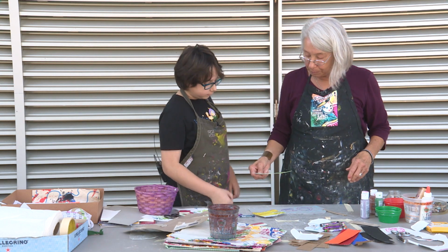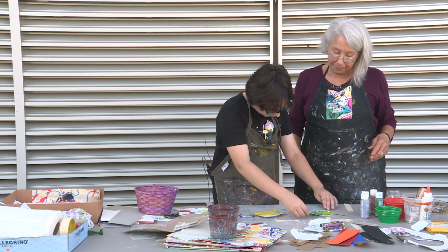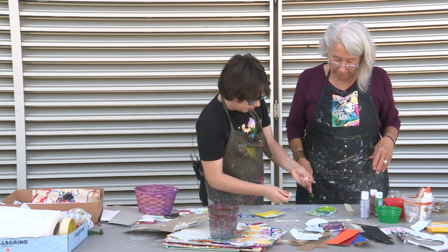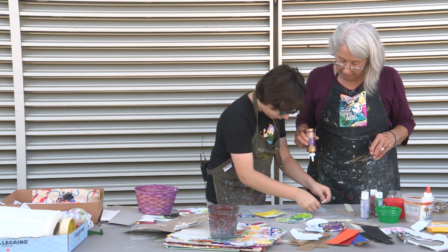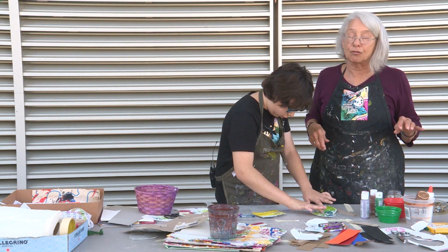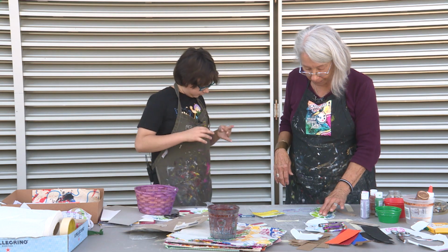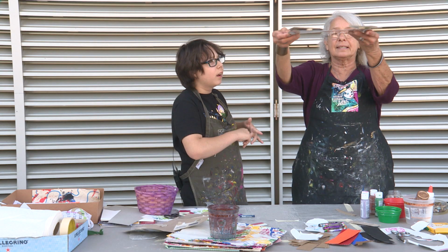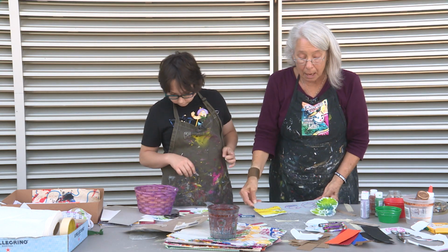Now, where do we want to put this piece? I wanted to set that right up here. Okay, and we can use these two to hold it in place. So you put them where you want them, and then glue them down. Now, you don't really have to use too much glue. You can be very much more conservative. Now, these will slide, and you can see that they're kind of standing up a little bit off the background.